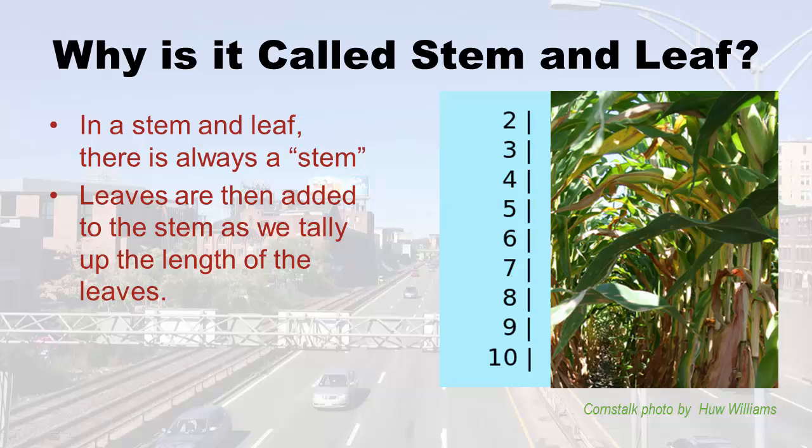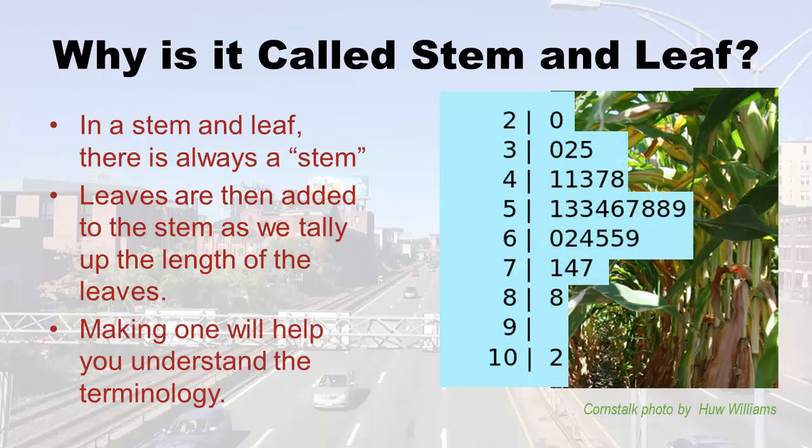And that may not make much sense right now, but I'll show you how to make one. But essentially what you end up doing is adding these leaves. Like you see under 2, there's a little leaf that just has a 0 on it. But if you see under 5, there's this big long leaf with a whole bunch of numbers off of it. So making one will help you understand this terminology, but I first wanted to just show you this picture because it's actually kind of hard to understand what's going on with the stem and leaf unless you understand that that vertical line and the numbers to the left of it is considered a stem, and then each one of these things we build off of each of those numbers is called a leaf. So people talk about the 4 leaf and the 5 leaf. Alrighty?